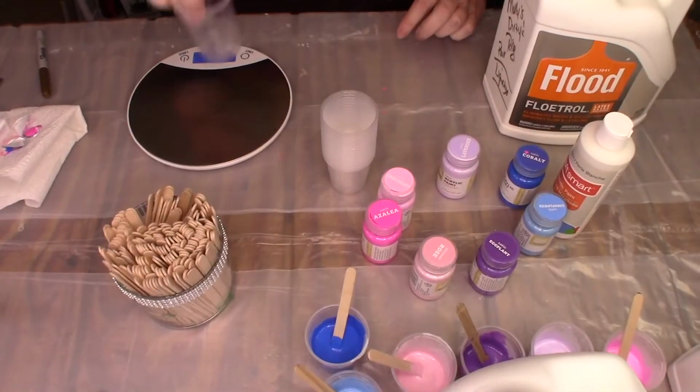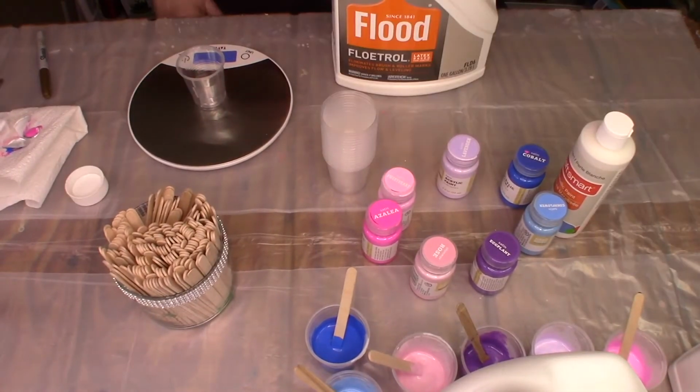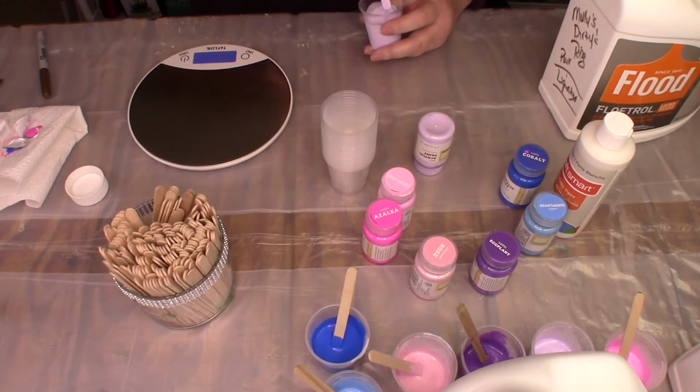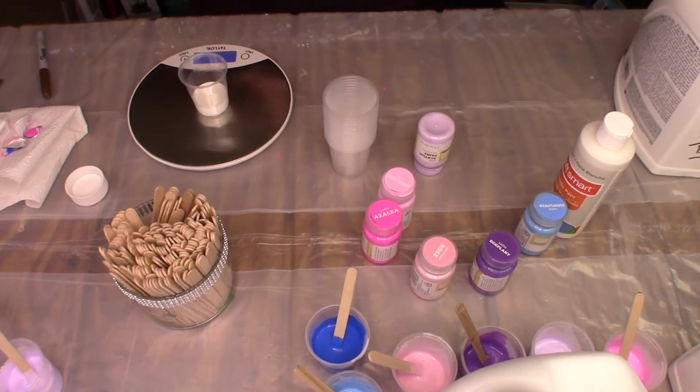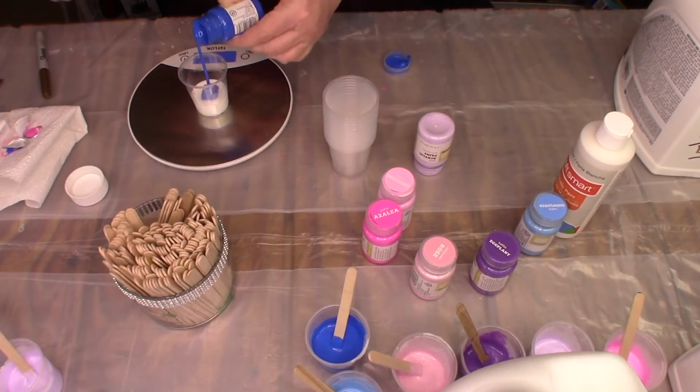Okay, so I am moving on to the recipe with the Liquitex. Seems like the Liquitex is a little thicker. Okay. And I do want to stress this original recipe was not my own. That's why I am linking Molly's video down below.